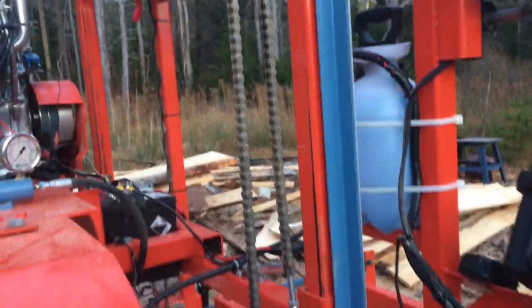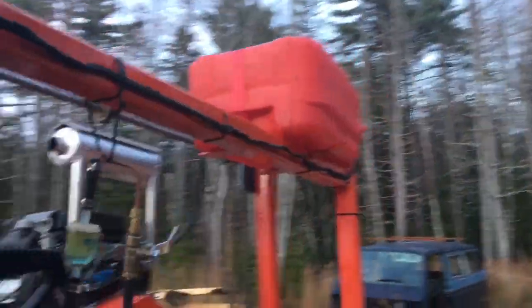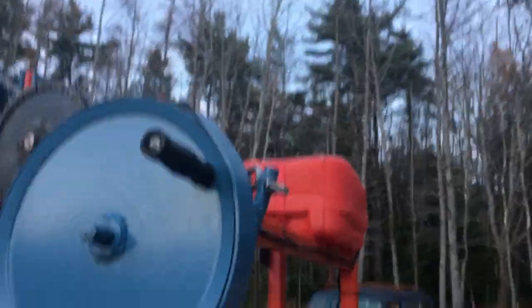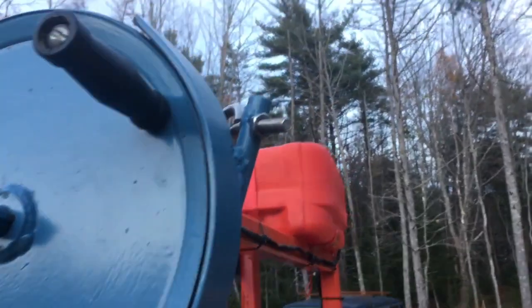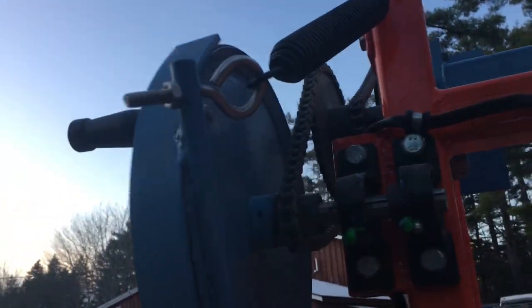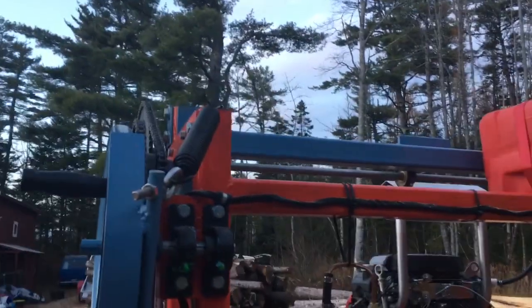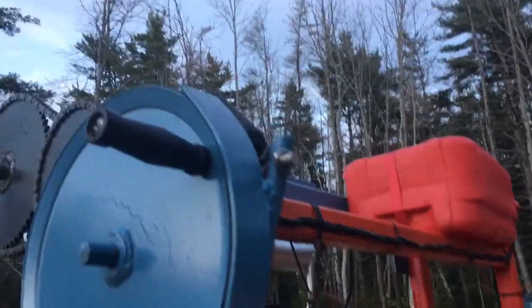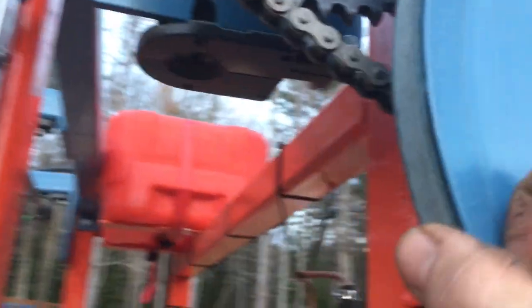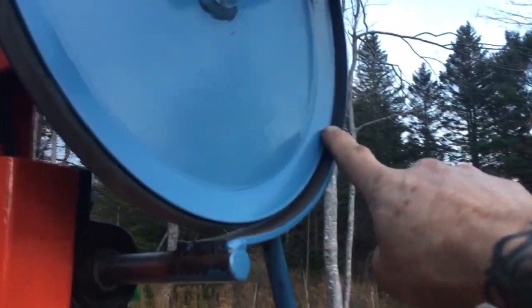This is the simplest saw head raising system I could ever imagine. I built a band — you can see the band that opens up. It's kind of hard to do with one hand on the camera. It has a spring, actually from a mower deck that I salvaged. I put a rubber belt on the outside and a piece of skateboard tape on the inside, and it's not wearing at all — seems to be gripping pretty well.